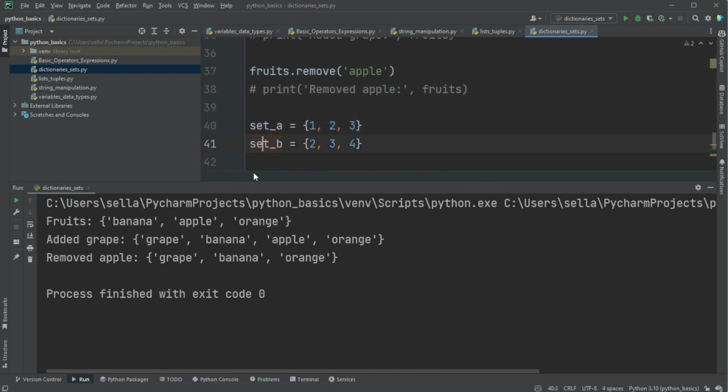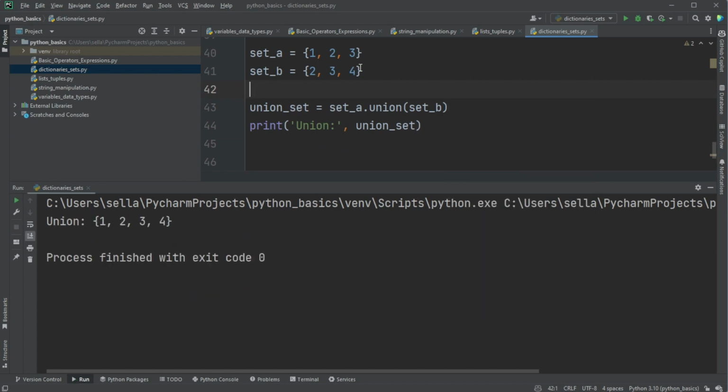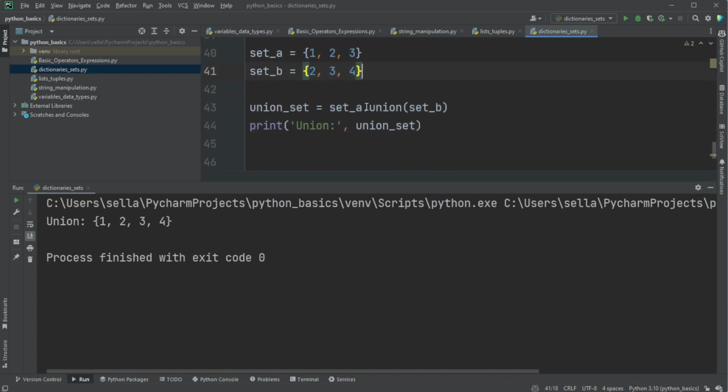I'm starting to move a little bit quicker during these videos now, as I'm expecting you to become more comfortable. If you do have questions, let me know. Let's run. Union. So what's happened here? So we've got set A 1, 2, 3 and set B 2, 3, 4. We did set A, used dot notation to access the union function, and we gave it an argument of set B. So now we've got 1, 2, 3, 4. So the items must be unique. So it's given us all the items in order and removed any duplicates for us, which is great.